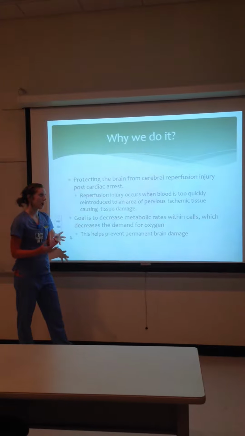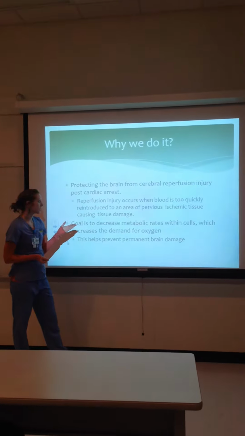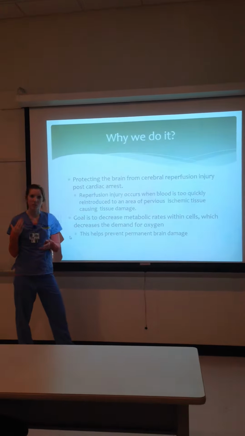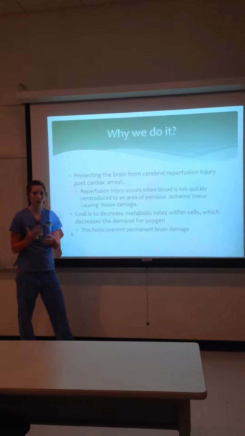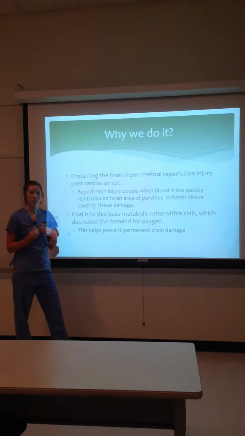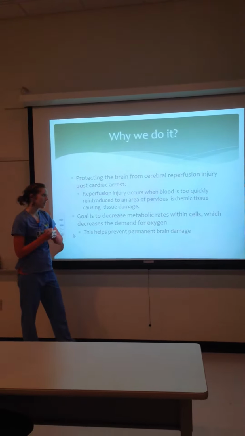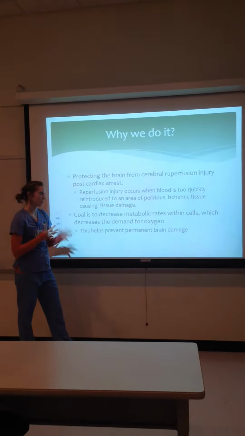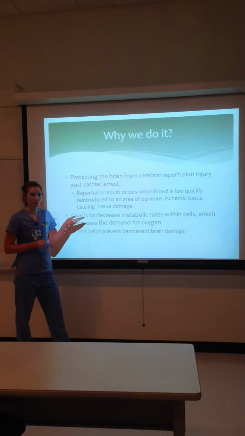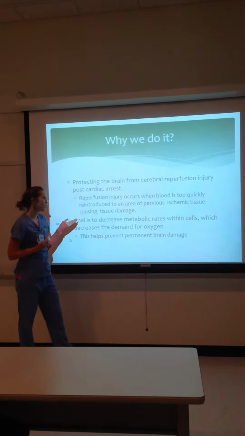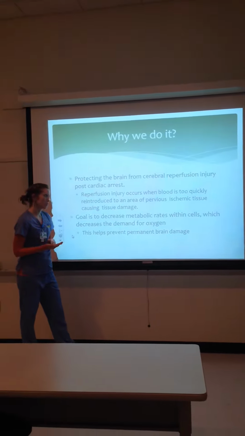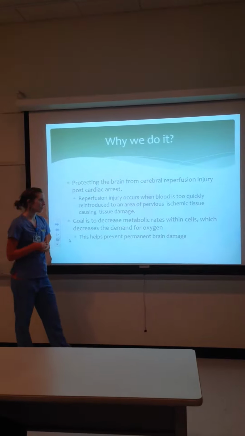Putting a patient into hypothermia basically is going to decrease the metabolic rates within all of the cells of the body. This occurs in the brain too, so the oxygen demands of the brain are less. So when not as much oxygen is being pumped to the brain from the heart because of the cardiac arrest, it's not going to be as severe a process when the blood comes back in, because reperfusion injury is what's causing this tissue to become damaged. Reperfusion injury occurs when the blood is too quickly reintroduced to an area of previous ischemic tissue, like the brain, causing the tissue damage.